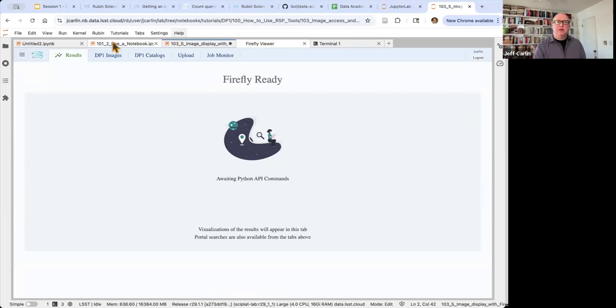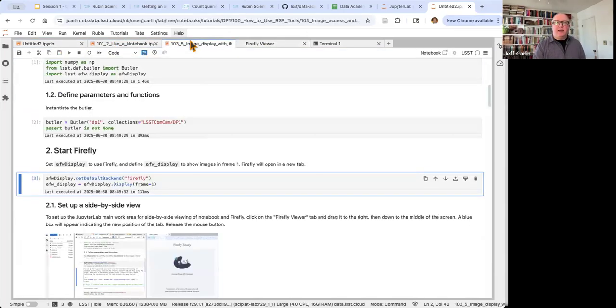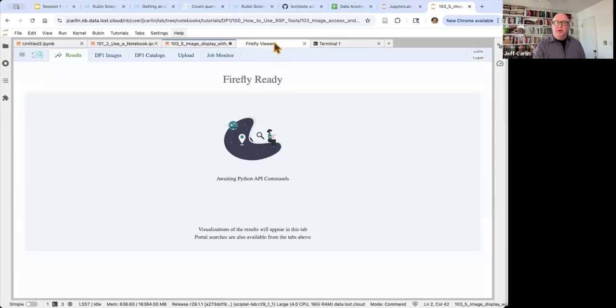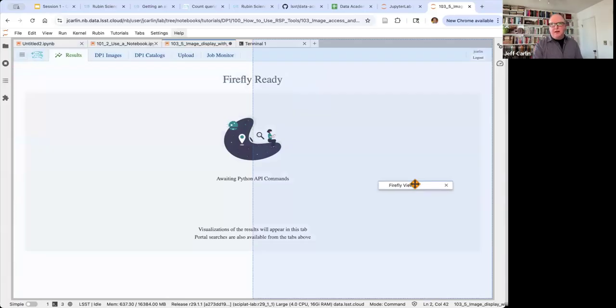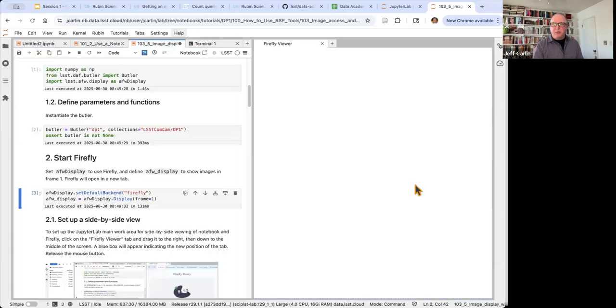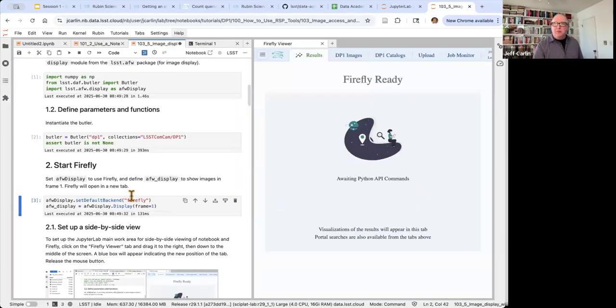Now I can switch between all of those tabs that I have open. But another nifty thing you can do is grab that tab with your mouse and move it. Now you can see the top half is highlighted blue. Let's move it to the side here. And now the right half is highlighted blue. And if I drop that, now you can see that my windows are side by side.